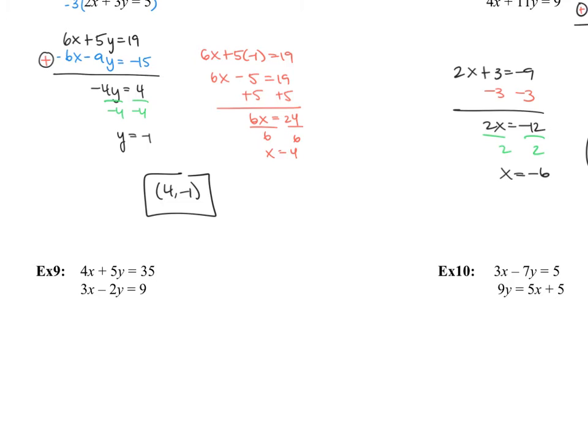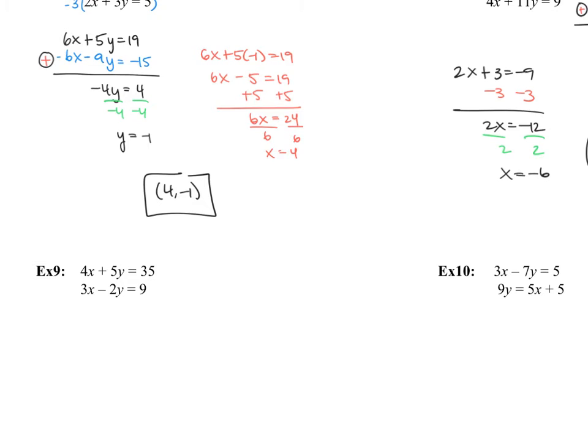On example 9, it's a little different because there's no number that I can multiply just one equation by that would make my coefficients match. But if I think about fractions and think about having like fourths plus thirds where I need to find a common denominator, the common denominator of fourths and thirds would be 12, and fifths and seconds would be tenths. So I could either multiply the top equation by 3 and the bottom equation by 4 to get my x's to match, or I could multiply the top equation by 2 and the bottom equation by 5 to get my y's to match. It really doesn't matter, it's your choice.